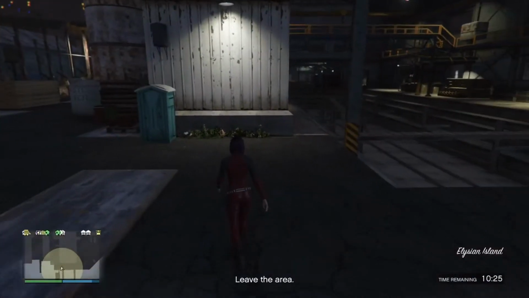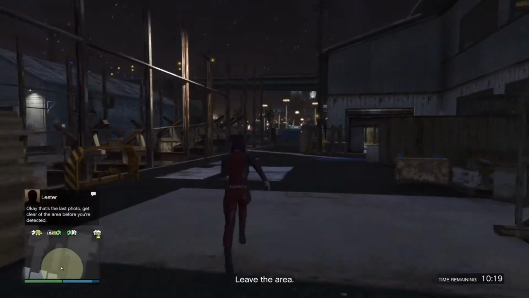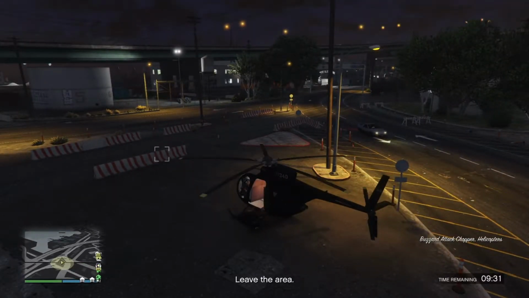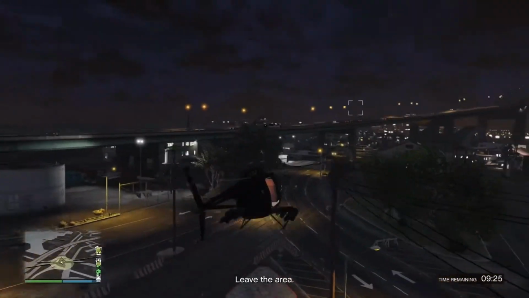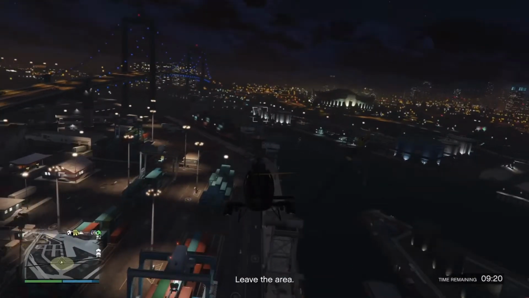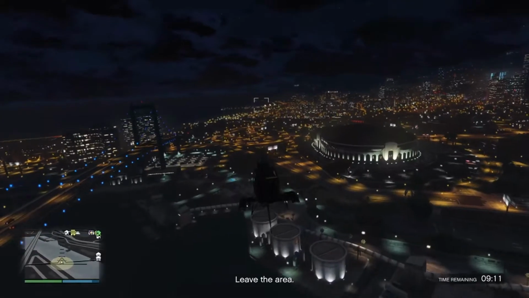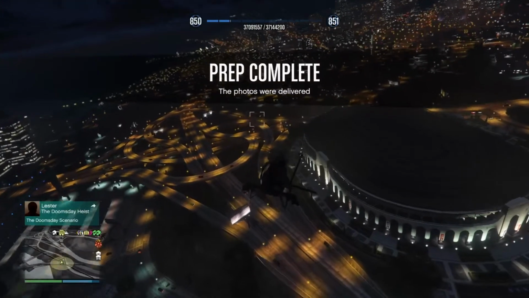But that's it for all the pictures, and now all I have to do is get back to my vehicle and get out of here. So I'll skip ahead and jump in the Buzzard I came in. And as soon as we're far enough away from here, that completes this prep. I sincerely believe this is the easiest of all the preps in all of the Doomsday Heist. And we should be just about done. There it is. Now we're done.